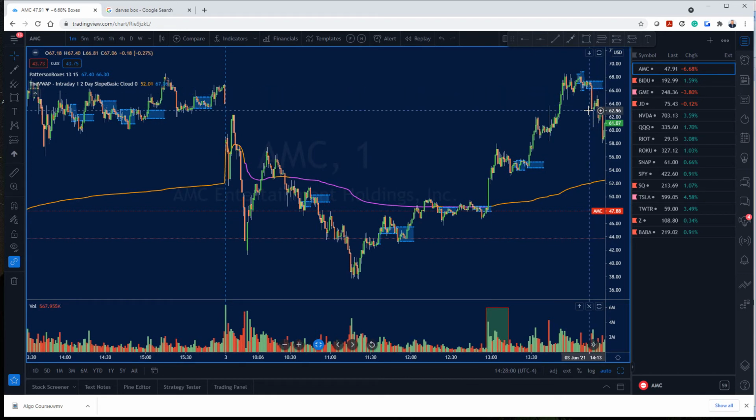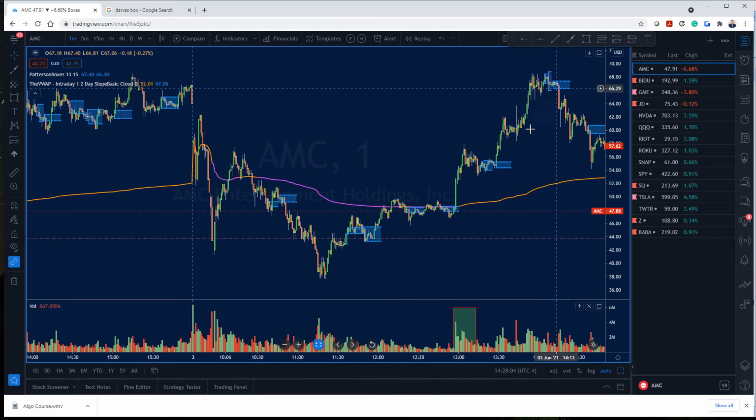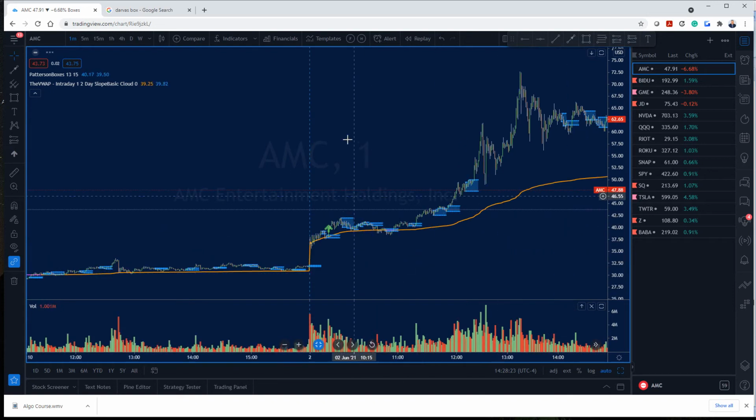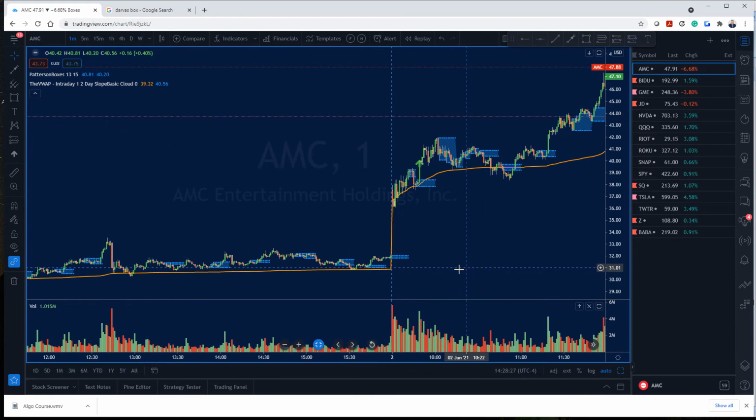Now, this is a counter trend trade, but when you get better at using these boxes and you understand larger time frames a little bit better, you can do some counter trend trading like it looked like I did on the Tesla and the Square trades, but I really wasn't, okay? Because the larger time frame was more accurate. But look at this trade here. Look at the trades it gave on AMC this week.